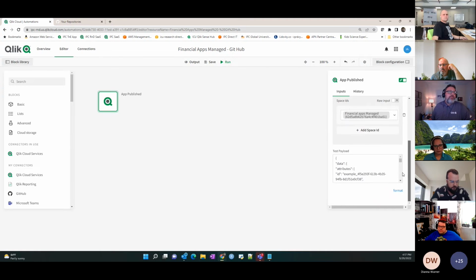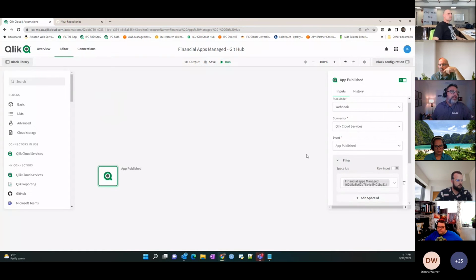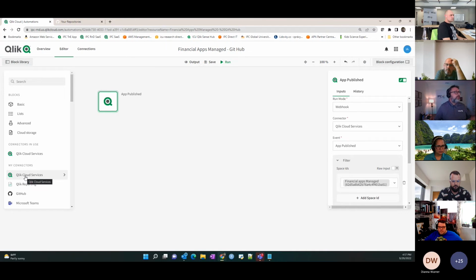And then if we move forward, I have everything set up, all of the properties set up in here. That's a basic JSON thing, everything ready to go. That's just a trigger. Now I need to work one step at a time. I need to get my space information, then get what app was published, and then move forward. So let's get the space information. So then I'll go here to my assets, and then I'll find another block.